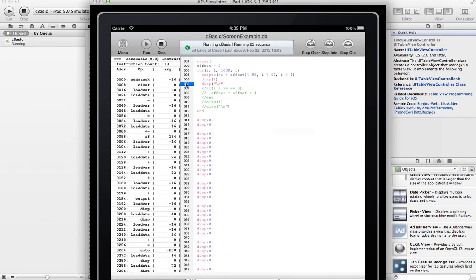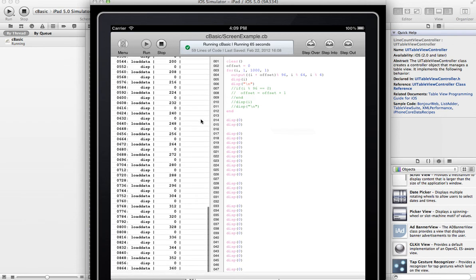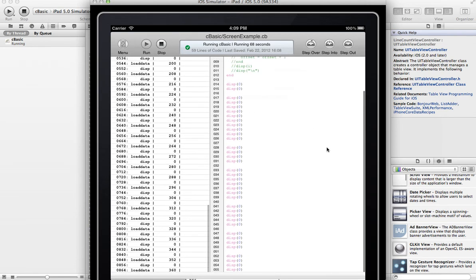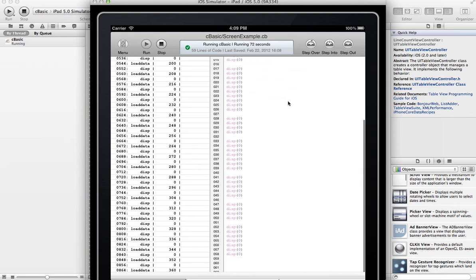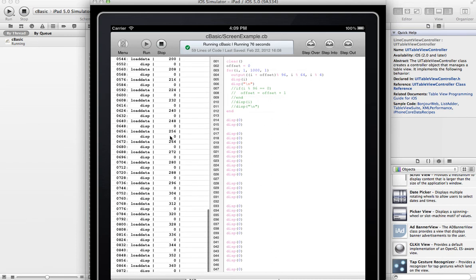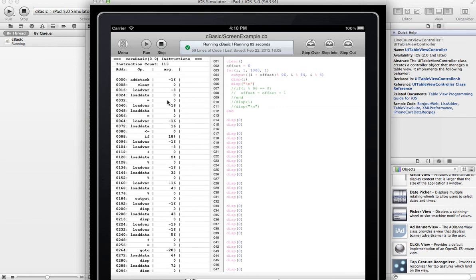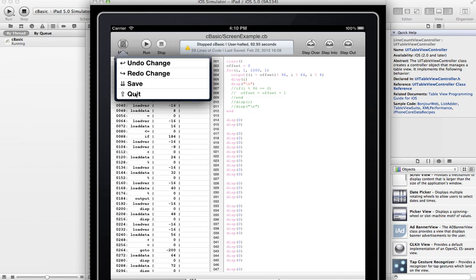Also, if I go ahead and move this to the right, you'll see that the instructions are completely loaded. In this example you've got about 58 lines of coreBasic source code, and that compiles into about 896 bytes of basic bytecode. You could see the arguments and then what the actual instructions are. Here you could see the modulo being applied on this line, just like in the line right after the for loop. We could go ahead and stop the application, quit.